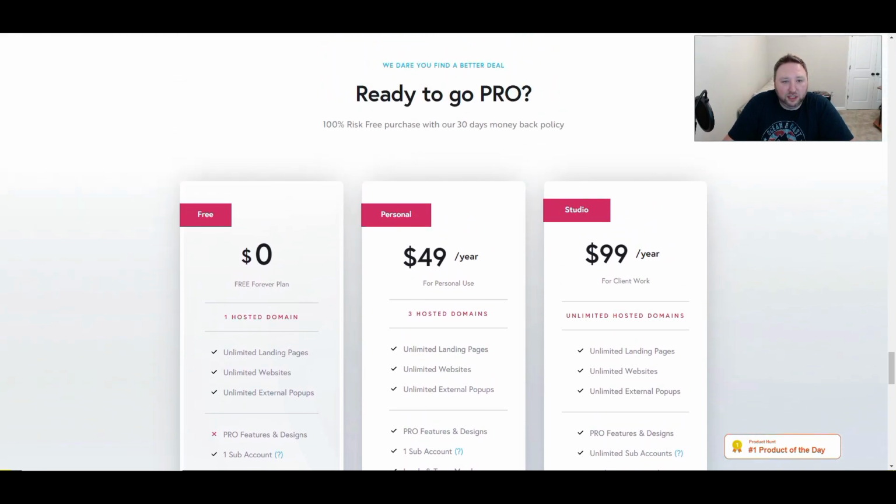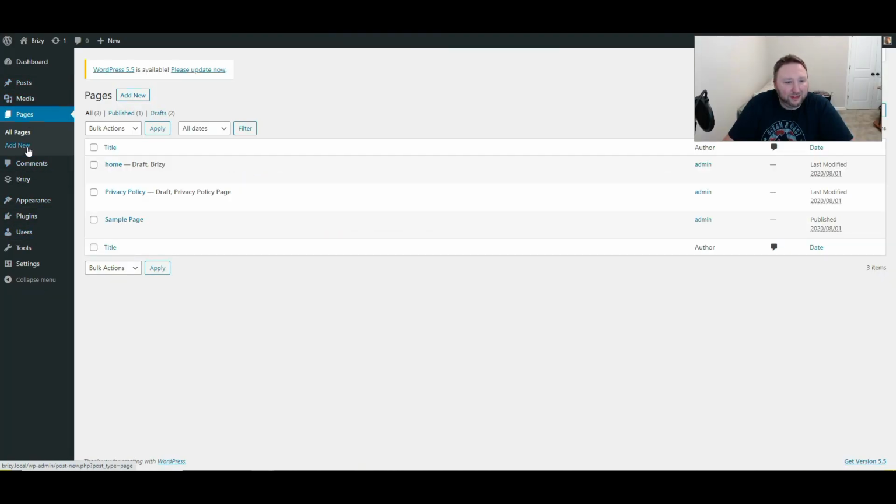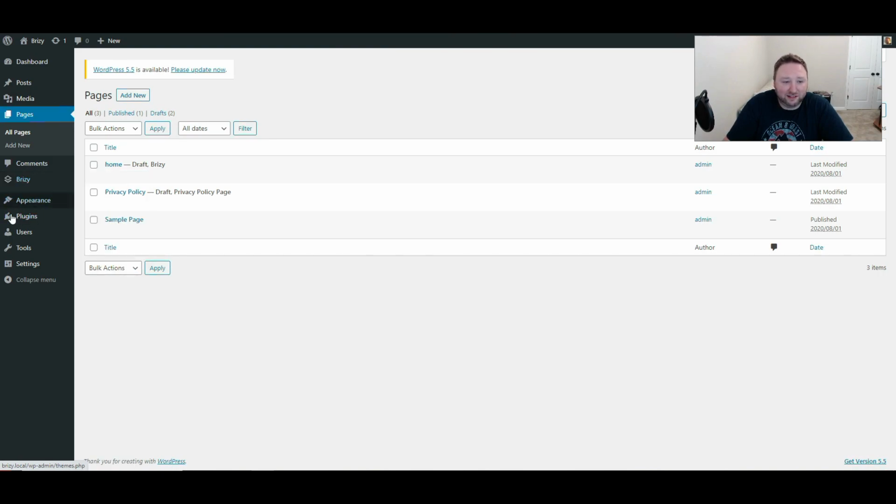Another thing that I really like about the WordPress edition, which is the edition that we have here, is that Brizy by itself is a great builder. I don't think that you would go wrong paying $2.99 for the builder currently. I think it's a decent builder, and I think it's done a decent job of distinguishing itself from all the other builders. I definitely think there are things that they can improve with the builder, but that said, with the page builder itself, you get unlimited everything. So if you paid $2.99 right now, you're good to go, and you can basically use it for as many sites as you want to.